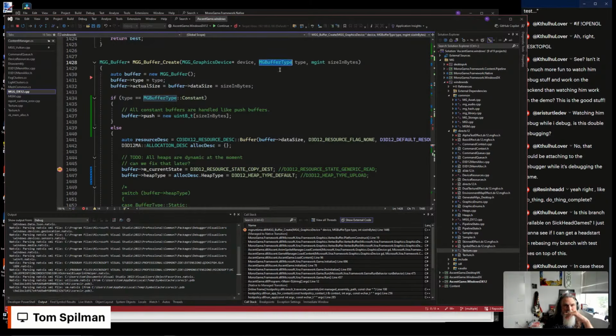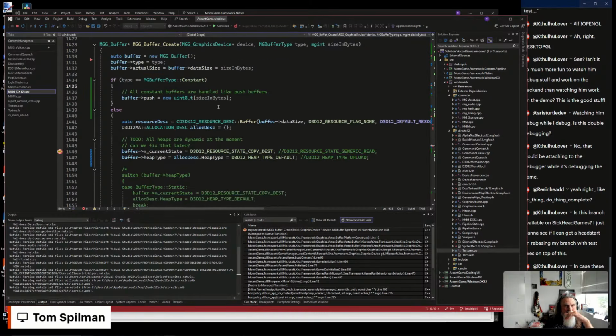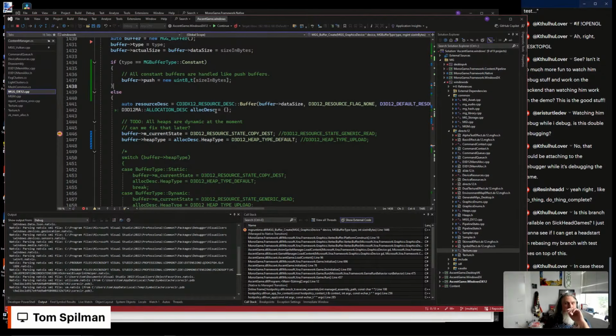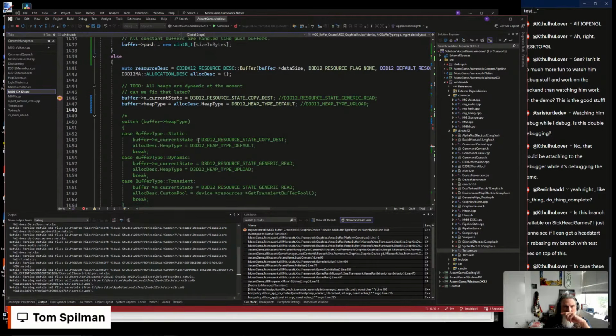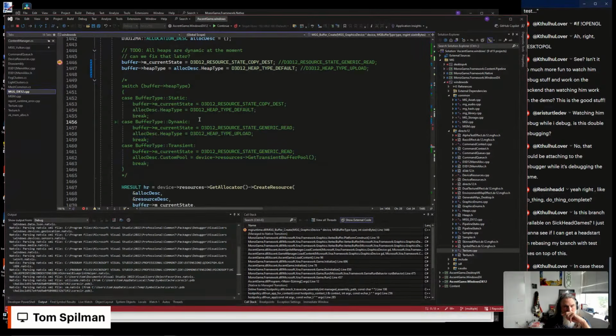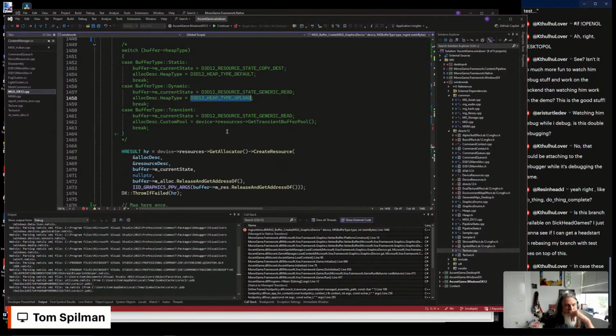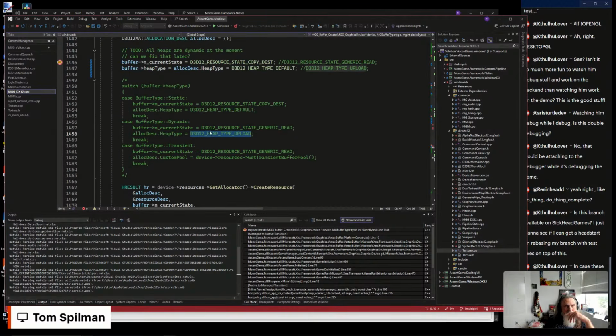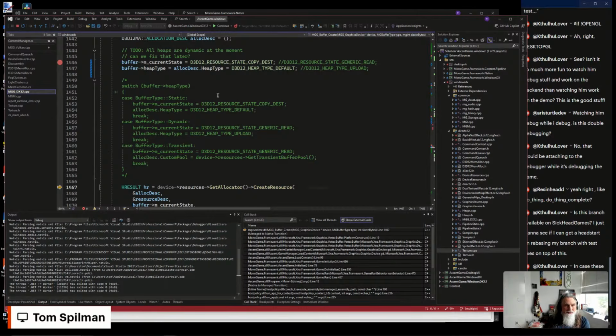I'm just saying, hey, this is a vertex buffer. It doesn't know that this is going to be written to one time. I can't say for sure, though, that that's actually what's causing the problem. Let's just see what it does.